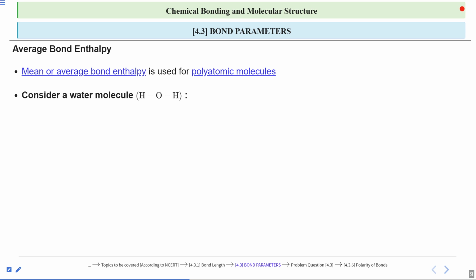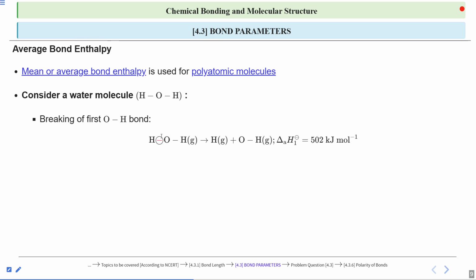If you see this picture, then you would recognize a very important point here. Apart from the hydrogen-hydrogen case, where we have only one type of bond, here we have two types of bond. How? Let us try to understand how these two bonds are different if we are breaking them. If we are breaking them, then these two bonds are not equal. Suppose we are breaking the first bond, the left one. I have encircled it, and on breaking this we get two species, one H and one OH.